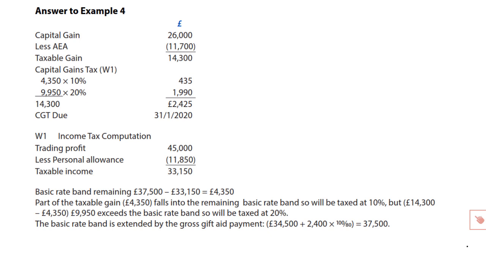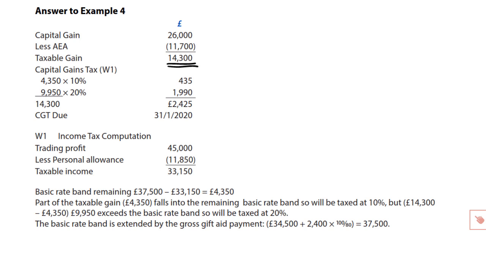We were told about a figure of gain and a figure of income to feed into both the CGT computation and respectively an income tax computation, though we weren't concerned about the amount of income tax liability, simply the level of taxable income from that income tax computation. So job 1, compute the taxable gain. You knew the gain, we took out the AEA. Had there been losses, we would deduct those losses to bring us down, after then deduction of AEA, again to our taxable gain figure.